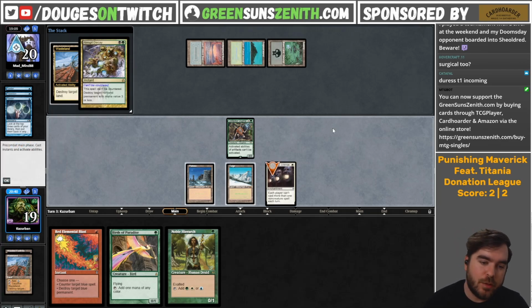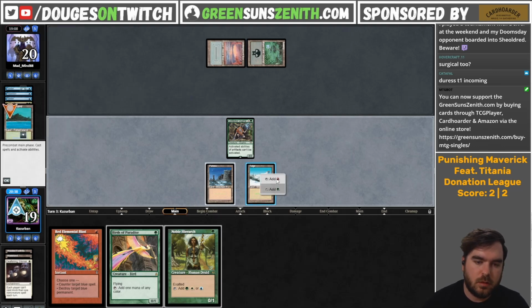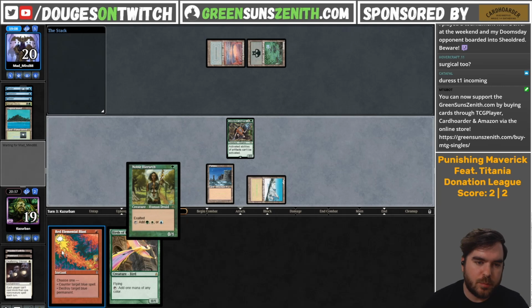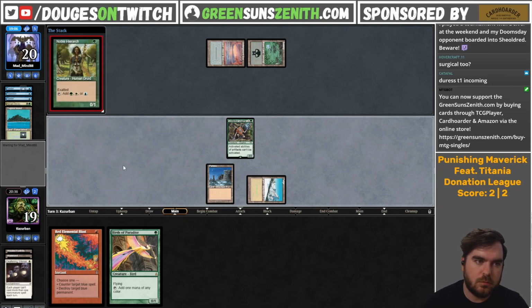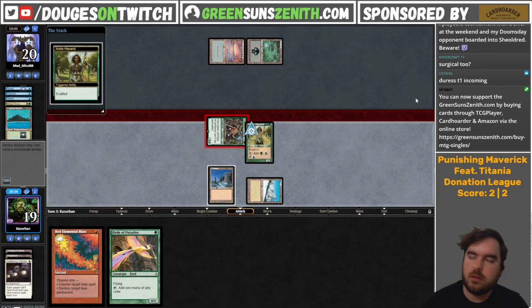Oh, it's Abrupt Decay on that. I didn't expect that. Now we get to play Hierarch, hold up Blast for a bounce spell, and go for Collective Attack for 3.